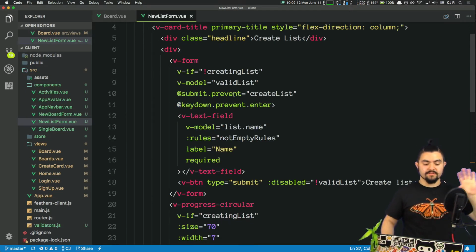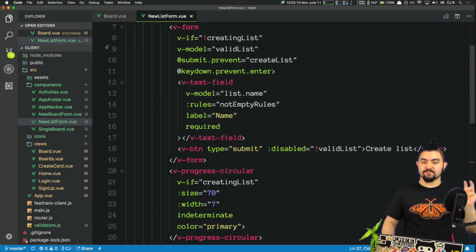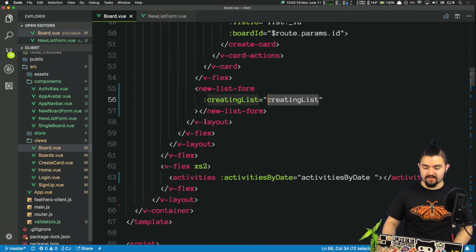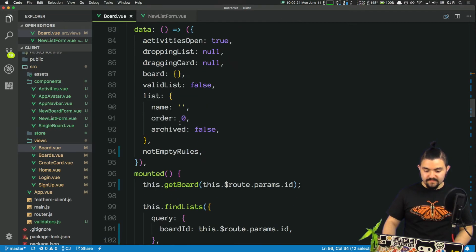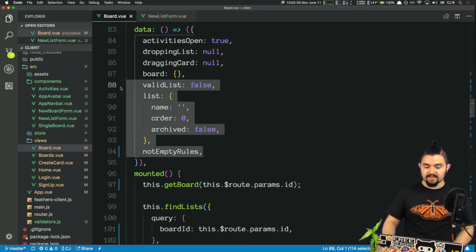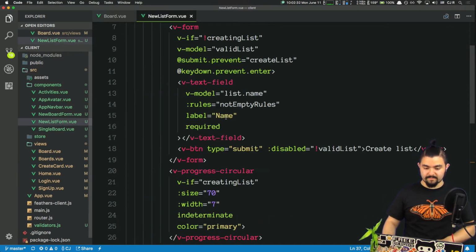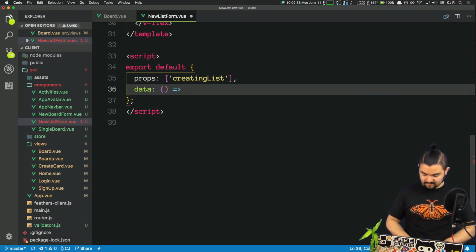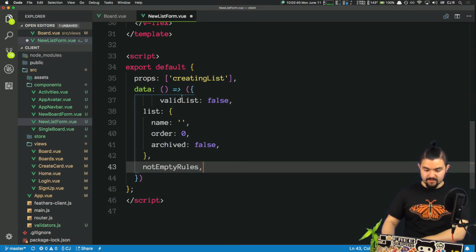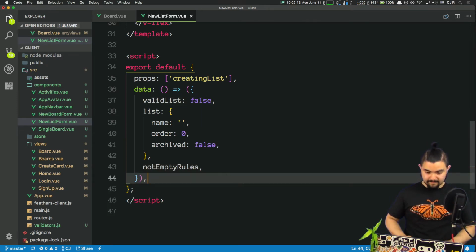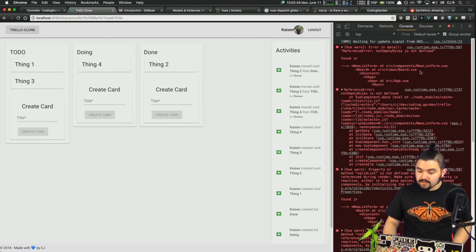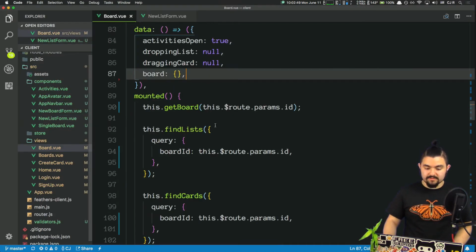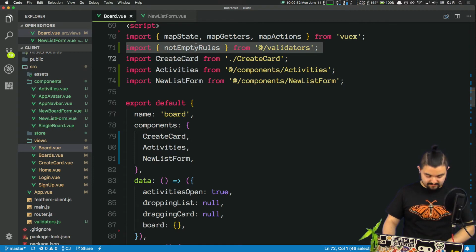So just like when we created the new board form, we had the actual data associated with that thing inside of the component itself. So I think we want to do that. Actually, valid list, list, and not empty rules are all going to go inside of the new list form. So this is going to have some data with those things on it. Not empty rules, we now actually need to bring into that component instead of this component.